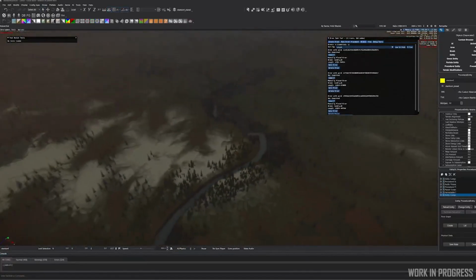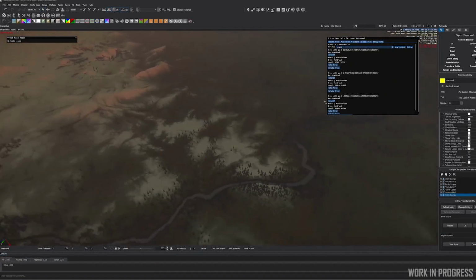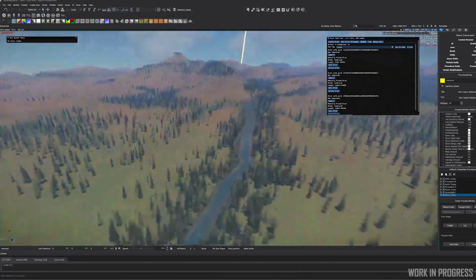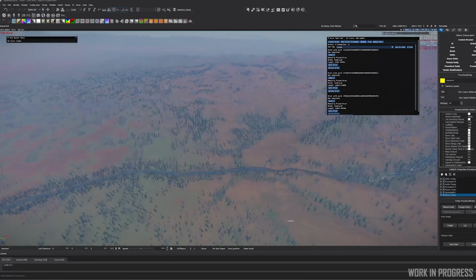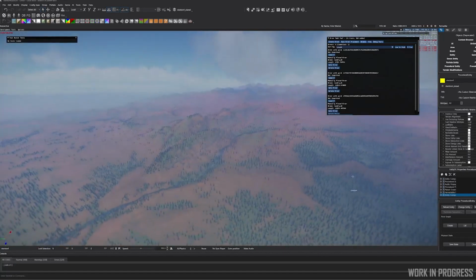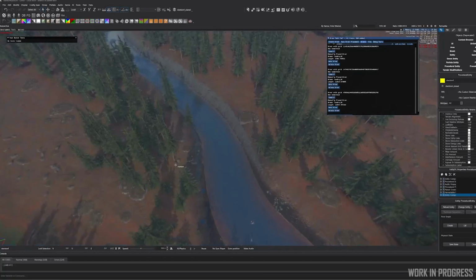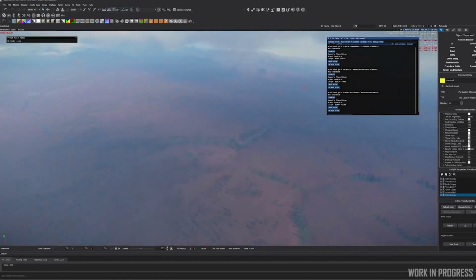Next, we'll go to the next shortest river. This one is 6 kilometers long, and looks a little better to me. I think I'm going to let this one stay. Go to the next river. Yep, very happy. 11 kilometers long, so got a good length on that one. And this one is 12 kilometers long, and again, looks very similar. So yeah, of these 4 rivers, I'm happy with 3 of them, and I'm going to let them all stay.